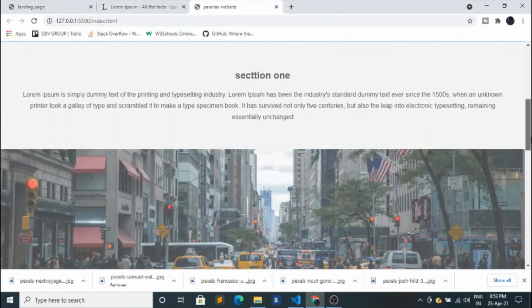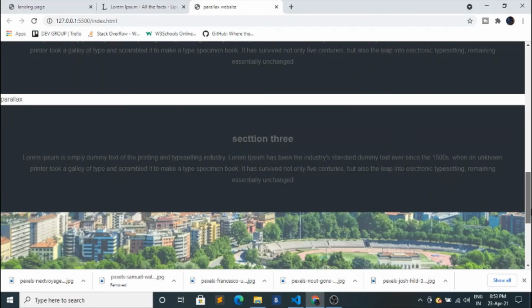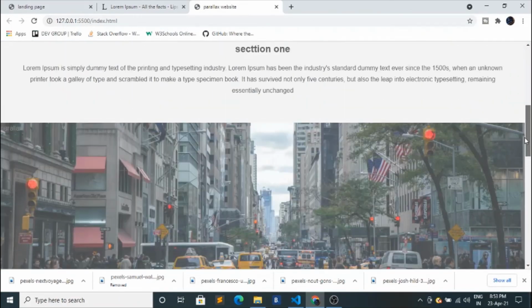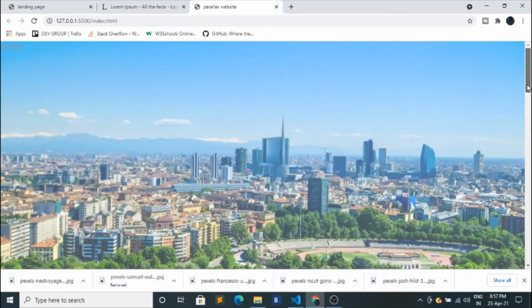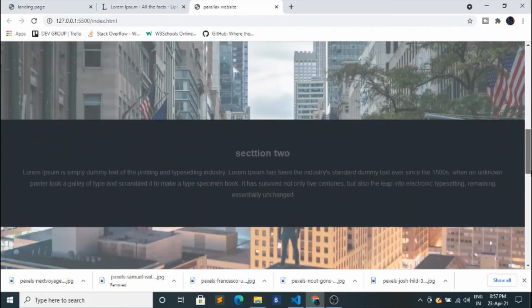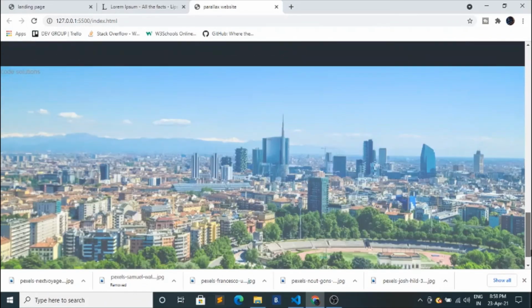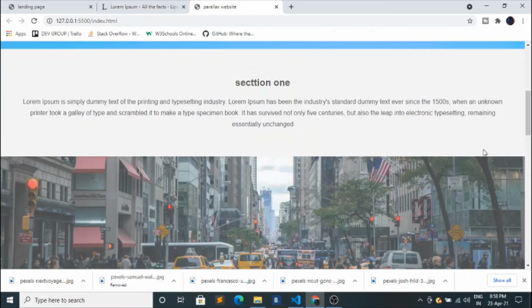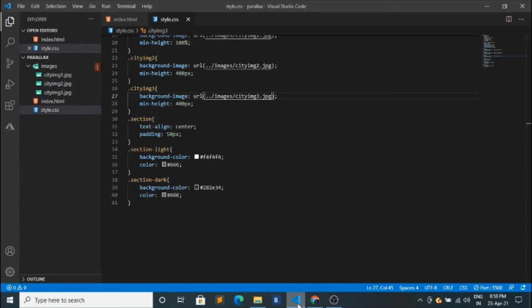It must be changed now. Yes, so there we go. So right now 1, 2, 3. Okay, so the next thing is section text done.